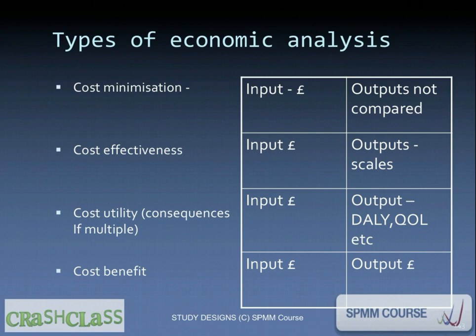And the kind of mental process that you went through is called cost minimization process. You simply compare the costs and you choose whatever is cheaper. You don't care how much whiter your teeth will get if you buy one brand of toothpaste compared to the other. You don't care how long your teeth will survive if you use one brand compared to the other. All you care is the cost. Okay, so this is called cost minimization, and this is what a lot of people do most of the time in daily decision making, financial decision making, cost minimization. Okay, so only input is compared in pounds or money value. Outputs are not compared. This is called cost minimization analysis.